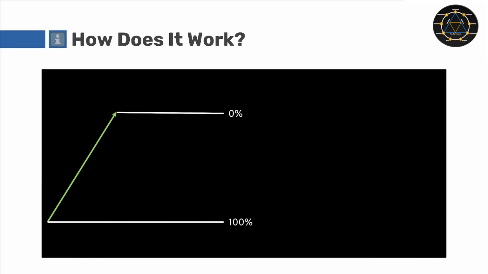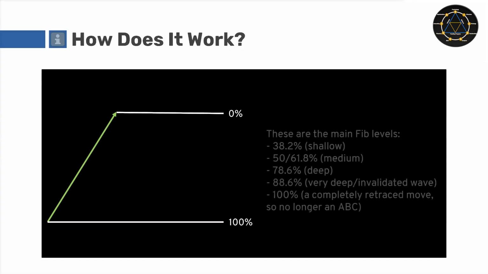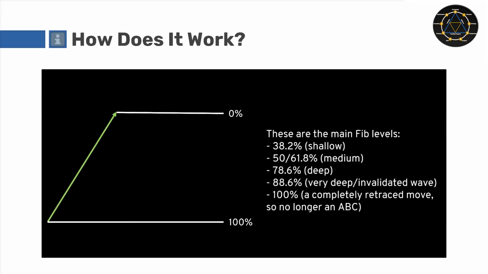Now let's think of the other Fibonacci levels, because there's more than just the ones we've looked at. So the main Fibonacci levels, and you may want to pause it and write these down because it's very important. The initial one, the 38.2, will give you a shallow retracement. When you think about it, the lower the number, the shallower, the less intense the pullback is. And of course, a really deep one, like the 88.6, is going to be almost down at the low again.